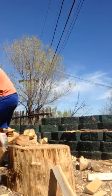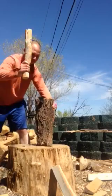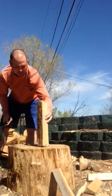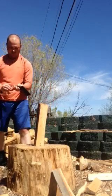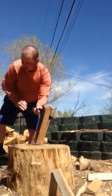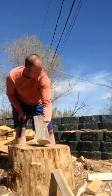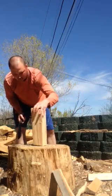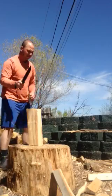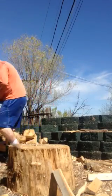Kukri, baby. Come on, Junglas, right in half. There we go. Takes more effort with the Junglas to slice like that, but it works.